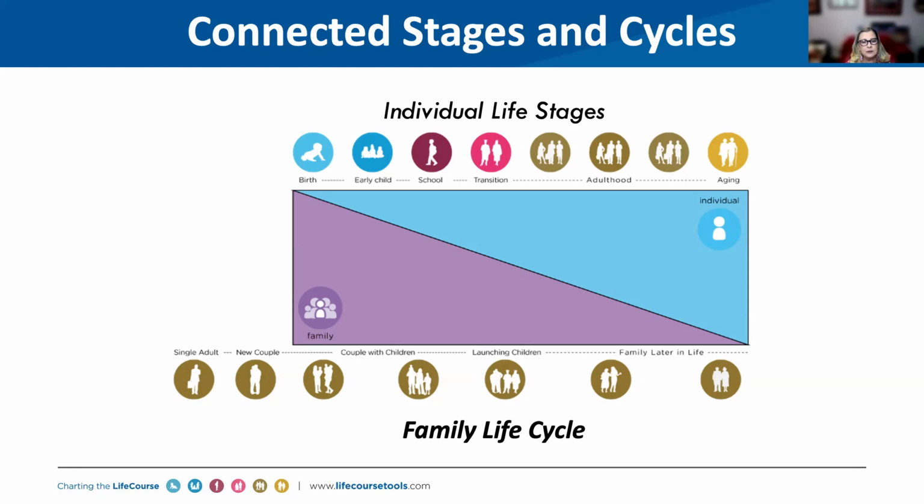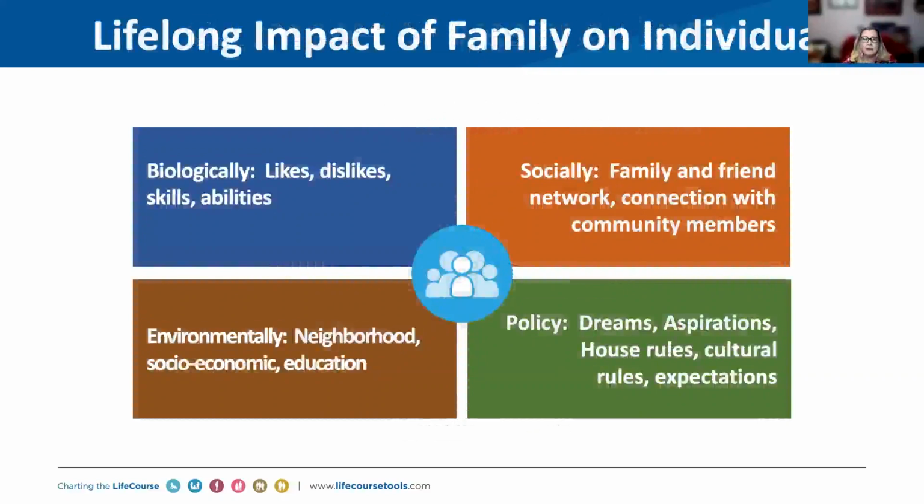And then as we go off to school, we have other people come into our lives, teachers and other friends. And then as we go off into our adult life, our family's still part of our life, but they're doing less and less for us. And so as an individual, then in that blue triangle, you start out not doing anything for yourself at birth, but then eventually you do more and more in your own life as you grow and develop and become an adult and you age. We also know that a family has a lifelong impact on a person.